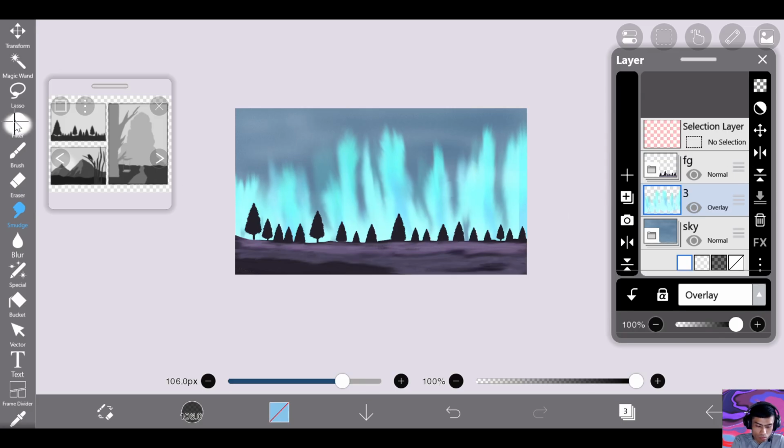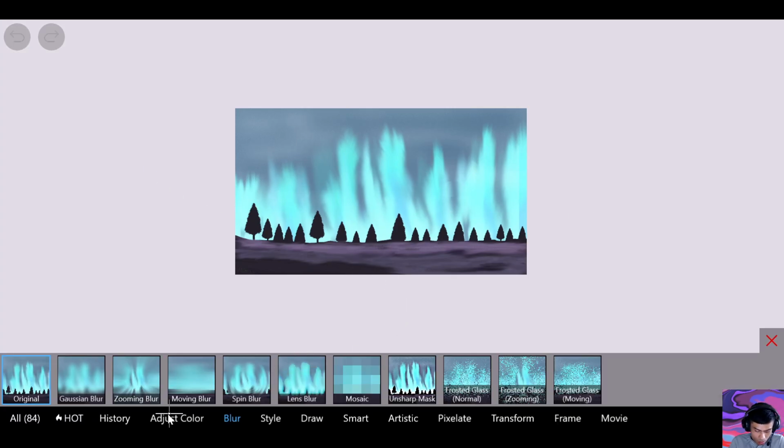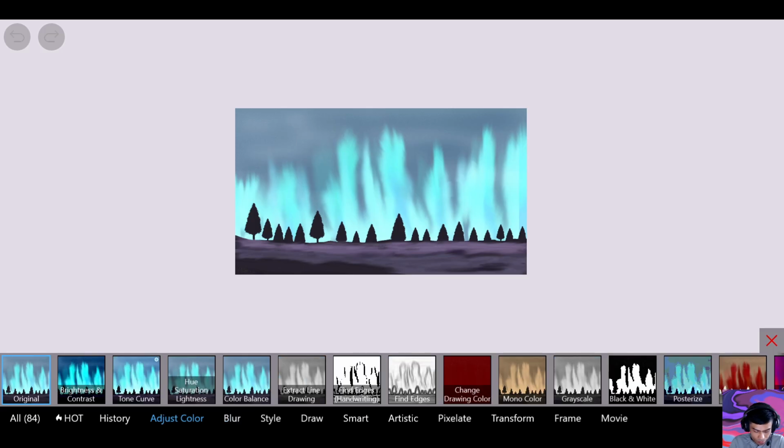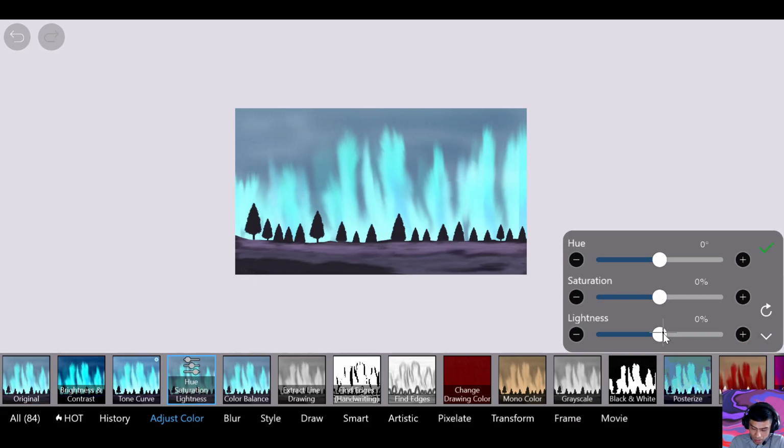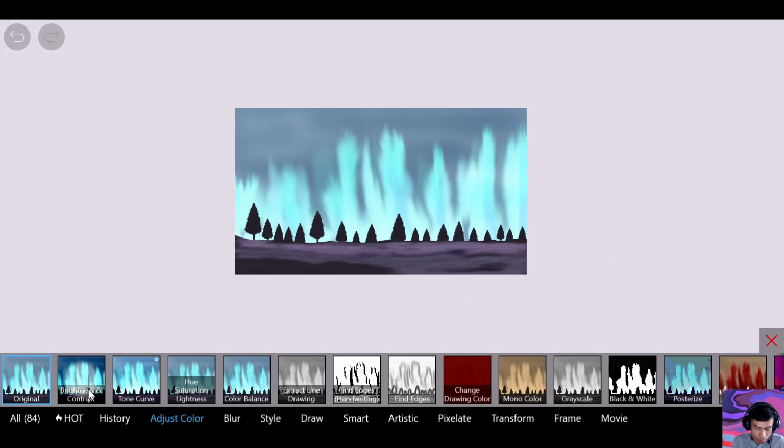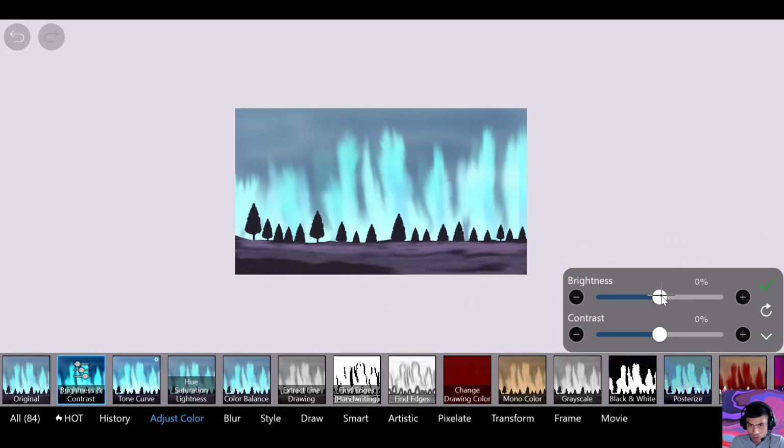And then go to FX, adjust color, maybe lightness, get a bit more bright, and then brightness and contrast, lower down the brightness.